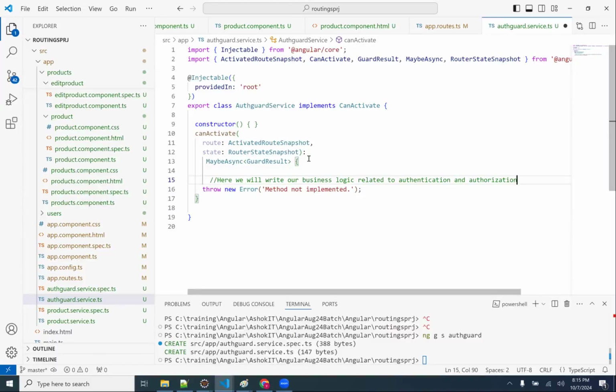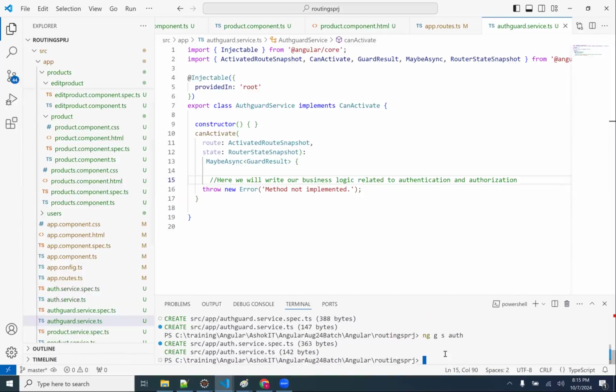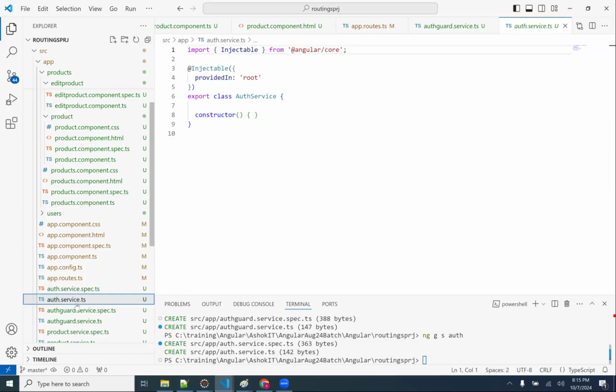In your project, I don't want to have a backend that you are going to implement. What I am going to do is write my service here, some backend service, which is the auth service. Let me write the logic here, NGGS auth. I'm going to create one more service, a replica of the backend, a replica of the auth service.